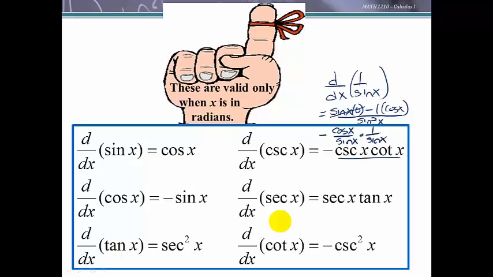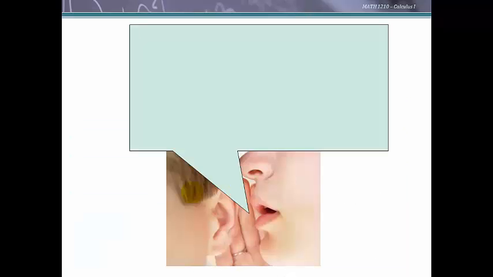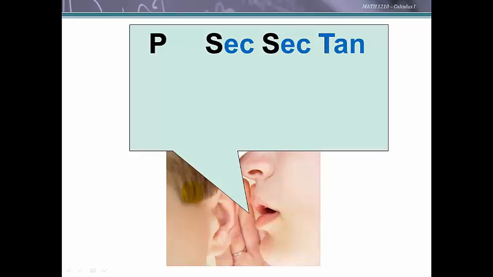Here's a little mnemonic that may help you remember these trig functions. The derivative of sine is cosine, is pretty easy to remember. Cosine, negative sine, pretty easy to remember. A little mnemonic to help you with tangent, secant, cosecant, and cotangent. And that would be, you'd lean over and say, hey, psst, what's the derivative of tangent? So as we have this, our S, S, and T stand for secant, secant, and tangent. And the way this works is then the derivative of secant is secant tangent. The derivative of tangent is secant secant, or secant squared.